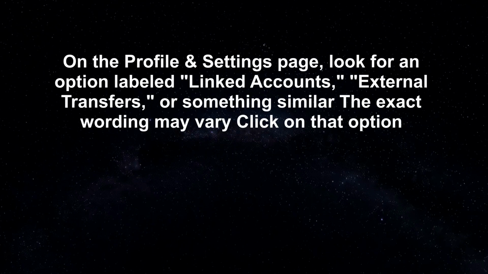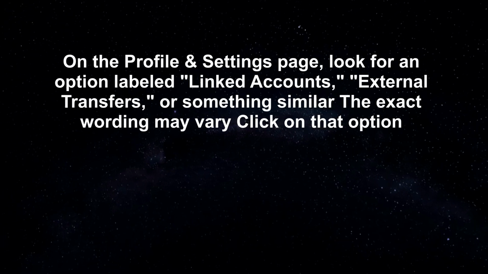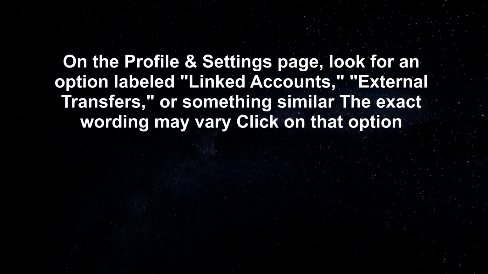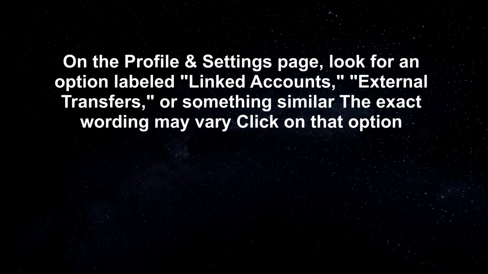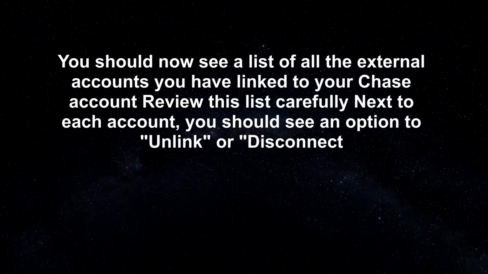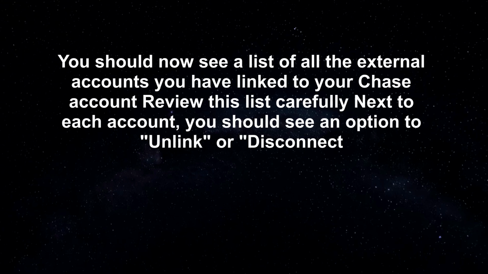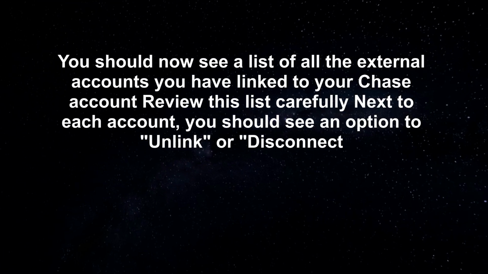Click on it. On the Profile and Settings page, look for an option labeled Linked Accounts, External Transfers, or something similar. The exact wording may vary. Click on that option. You should now see a list of all the external accounts you have linked to your Chase account. Review this list carefully.